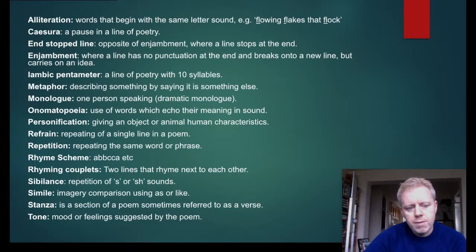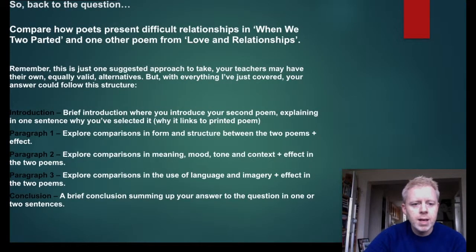Okay, so here's a screen of poetic devices. Again, I'm not going to read them. You can pause or you can print it out. But these should all be quite familiar to you. And these will help you greatly in your unseen question as well, because you'll be able to identify the same techniques you've been analysing in your anthology poems in the unseen poem.